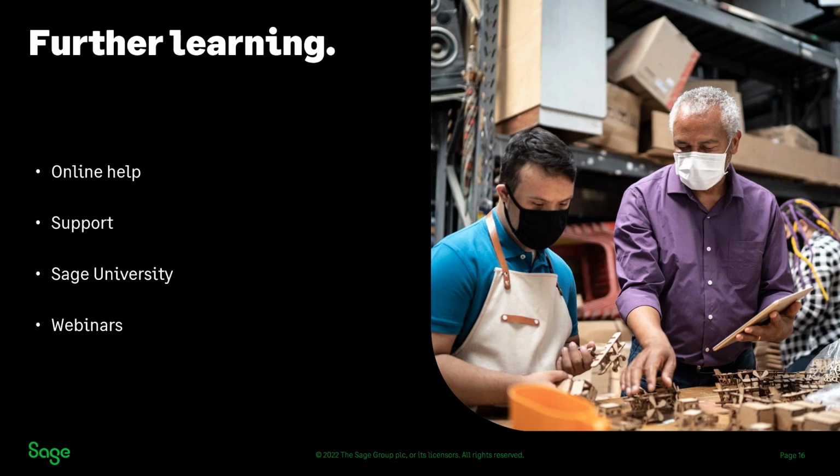Sage University is where we host all of our e-learning content, so little bite-sized learning, training, and certification options are in there as well. If you're attending the live session today, you will receive a follow-up email around about an hour's time, and that will include a link so that you can go and use those free training courses. Otherwise, just head along to sageu.com. So that's our company name, Sage, followed by U for University, sageu.com. And you'll have access to it then.